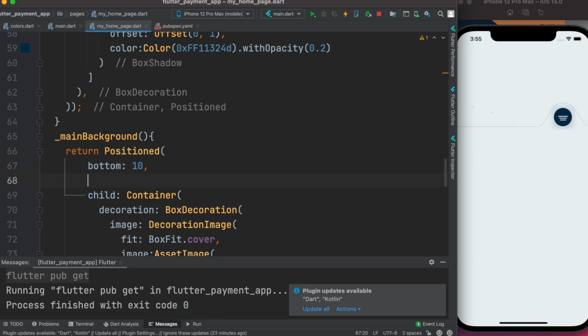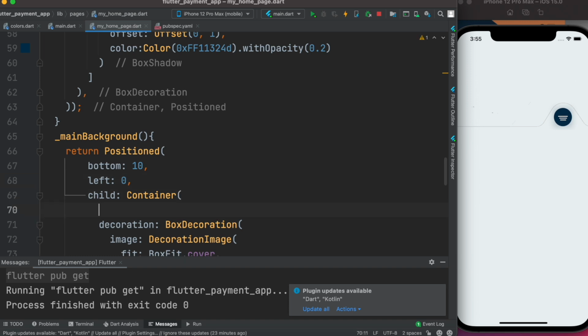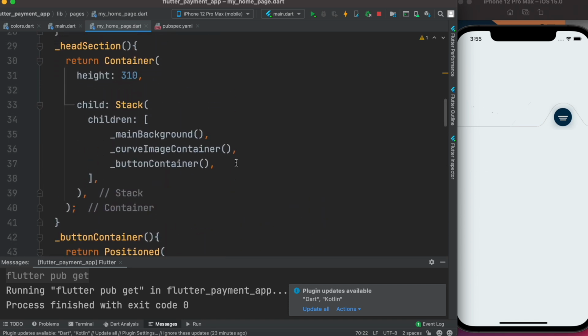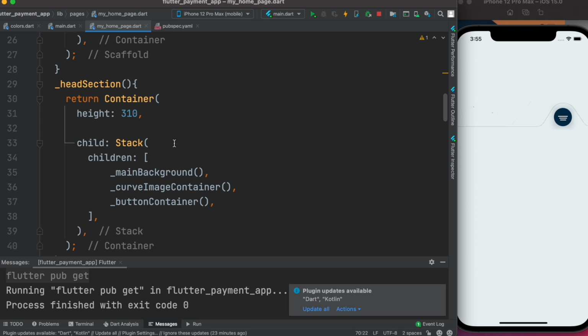That's because we are changing some of the properties, and now you need at least 2 properties here, as well as some width and height over there. So we do left 0 and say, here for height we could do 300. Do remember the actual height of our head section is 310, so the other 10 is actually being kept for our shadow.